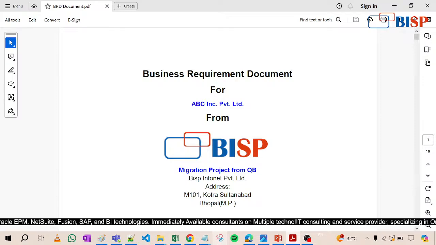See here, I am showing you one BRD document. Before starting any work or any task or any project, it's mandatory that you create a BRD. A BRD contains each and everything: what you are providing them, what they are working on, and what the impact will be. Each and everything will be written in the BRD. Okay, now see here, business requirement document.